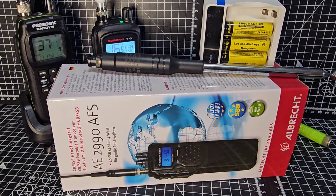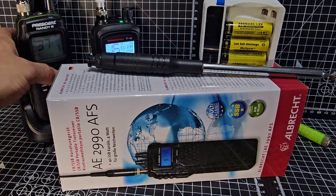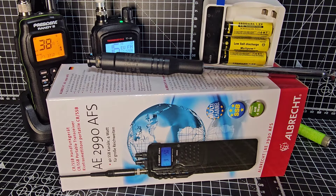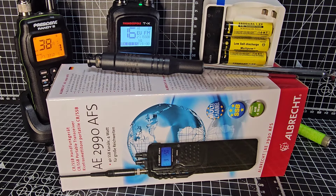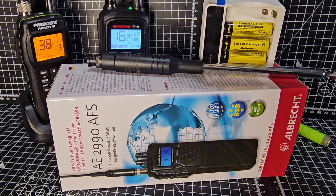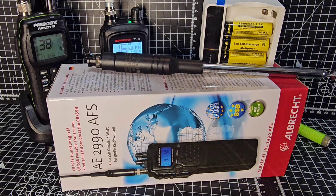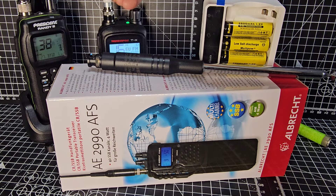You can modify it — there's lots you can do with many different CBs. You can see in the background we've got the Randi 3, and one of my actual favourites is the Thunderpole TX. I really rate that for £100 and the bands that it covers — I just think it's excellent. The Randi is very nice, but pound for pound the Thunderpole is better value.